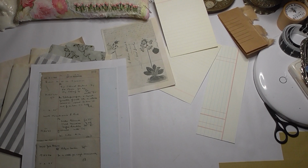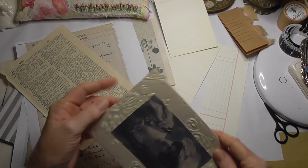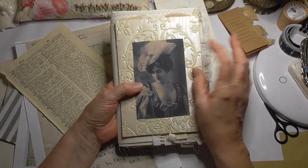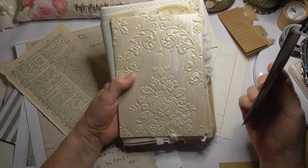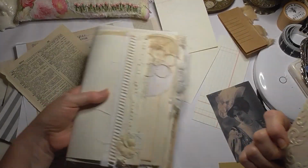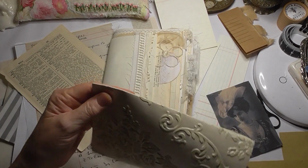I've also got that. And that. There's those. See? Am I going to use those in there? Will they even fit in those? It's so pretty, isn't it? That I can take that off and decorate. I don't even have to have a lady on it. Isn't it pretty? I love this wallpaper. I have a good amount of that wallpaper. It's quite brittle though, so you do have to be careful.